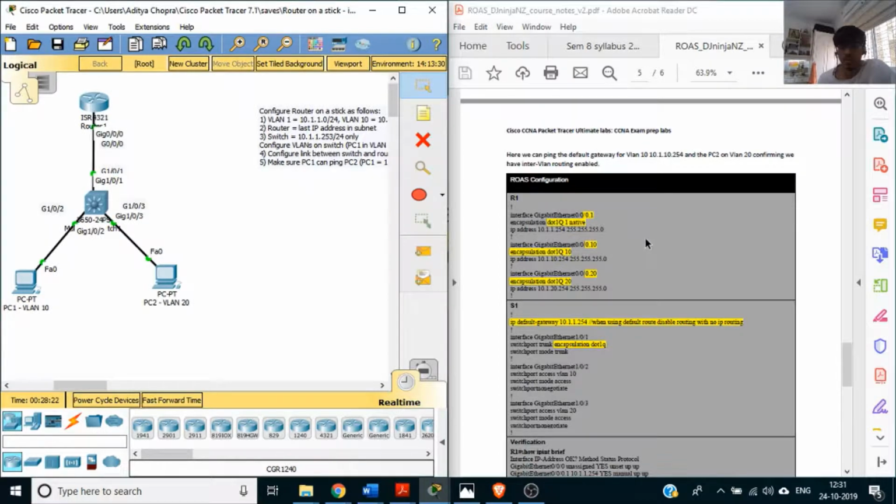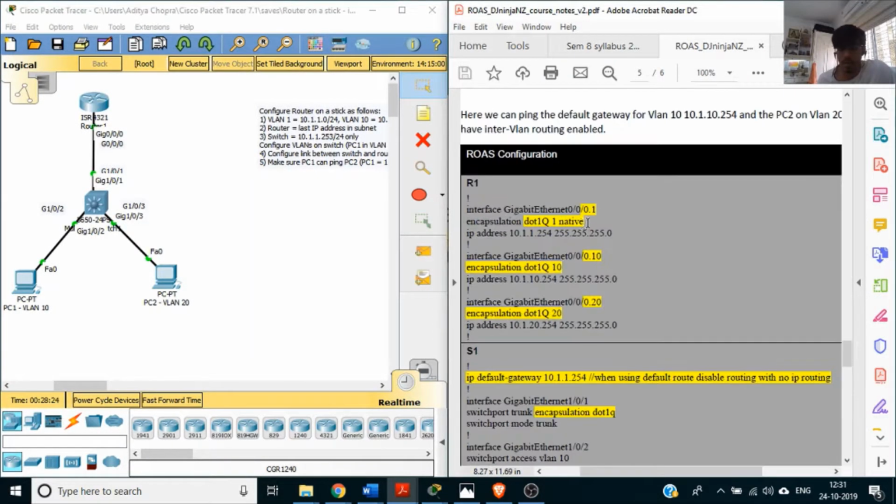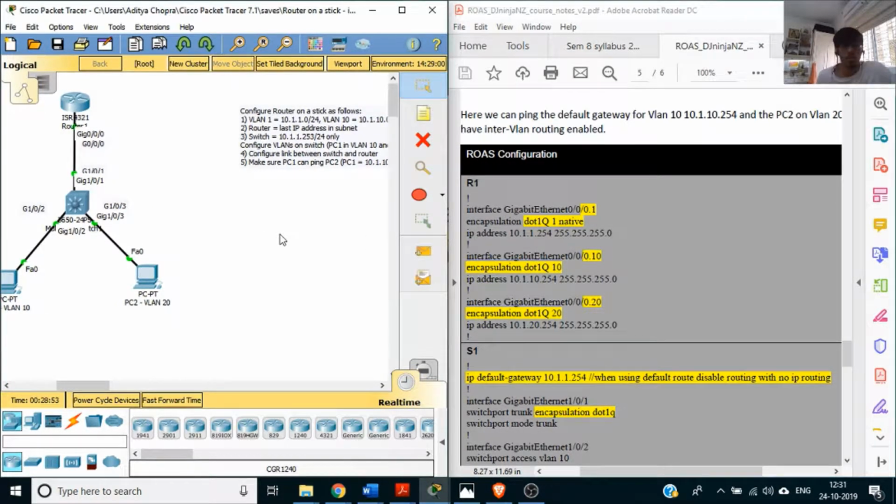For VLAN 1, we run this command, interface gigabit ethernet 0/0/0.1, and this will be our native interface. So we write encapsulation dot1q 1 native, and the IP address is set to 10.1.1.254, which is the last IP address in VLAN 1, with the subnet mask of 255.255.255.0.